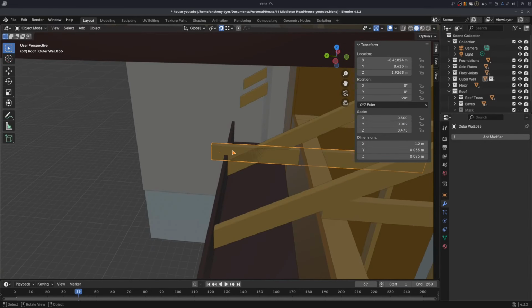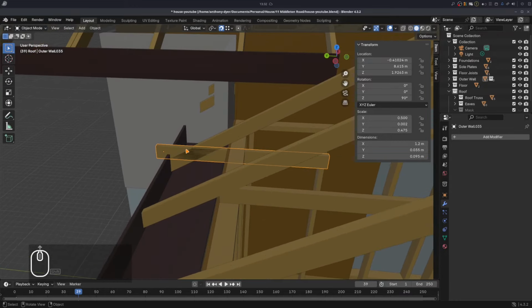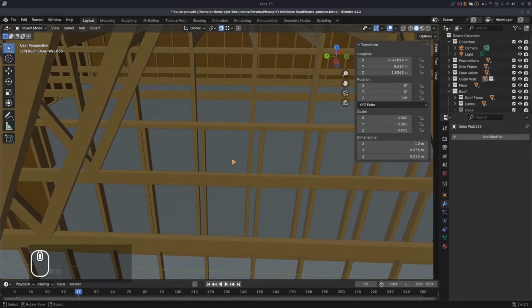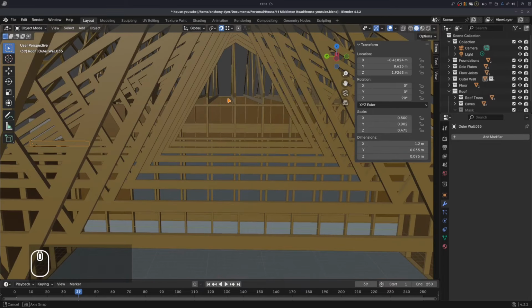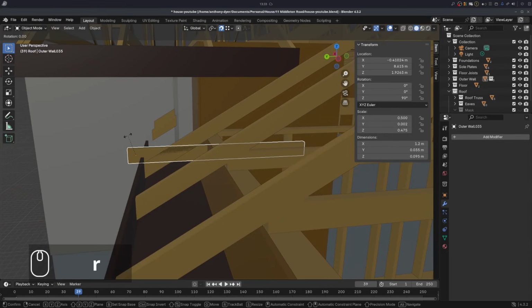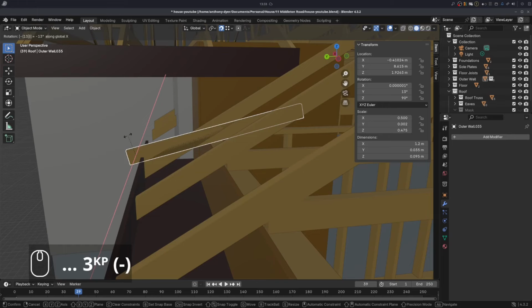So this is going to be a joist, but it's a special joist. It has to go over a raised ceiling, which is going to be in the middle. So we've got a corridor down the middle here, and the top part of the corridor slopes upwards. So we end up with a raised ceiling here, which means that the last two joists have to go up and over that. So what we're going to do is rotate this along the x-axis 13 degrees.